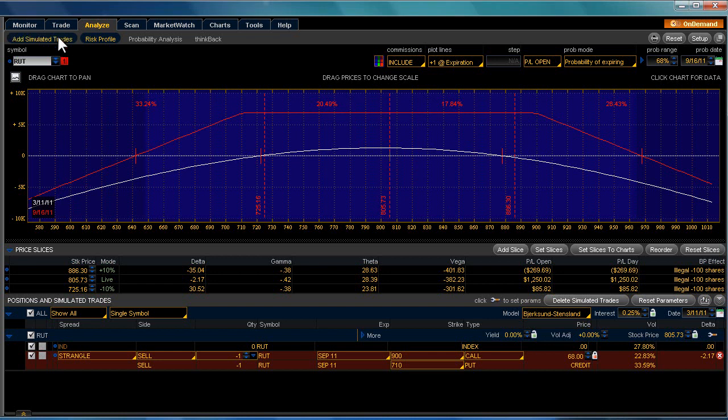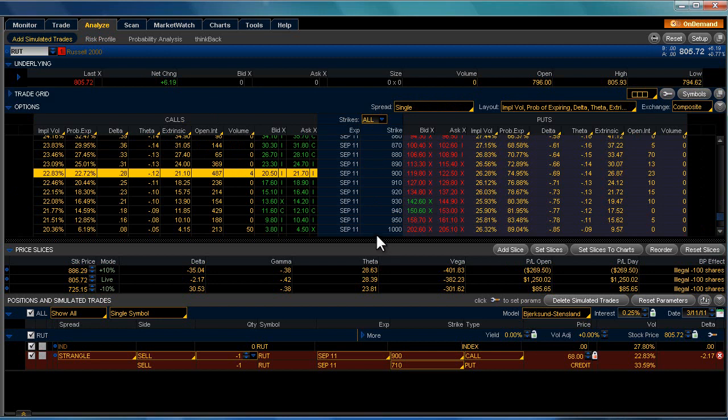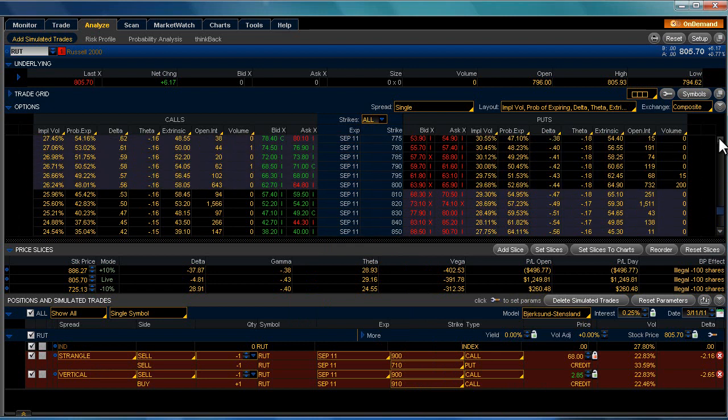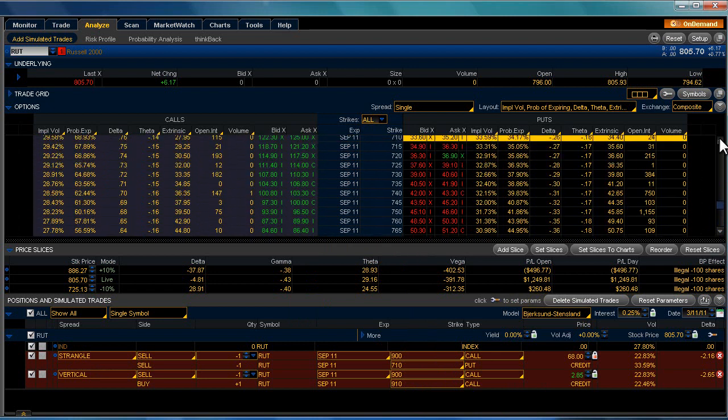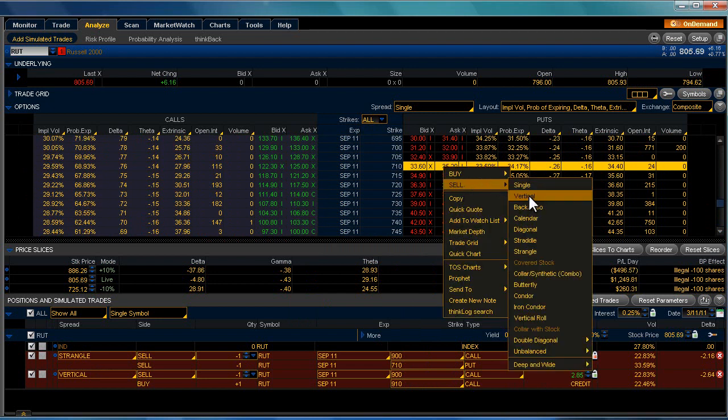So the way that I'm going to show this to you is let's make sure we are in September here. And I'm going to do it as two separate credit spreads so I can play around with it. It's a little bit easier to play around with it then. So if you look, he has the call at 900, so let's go ahead and sell a vertical here at 900, and then the other one here is at 710. So we'll go to the 710 strike way down here, and we will sell a vertical there too.